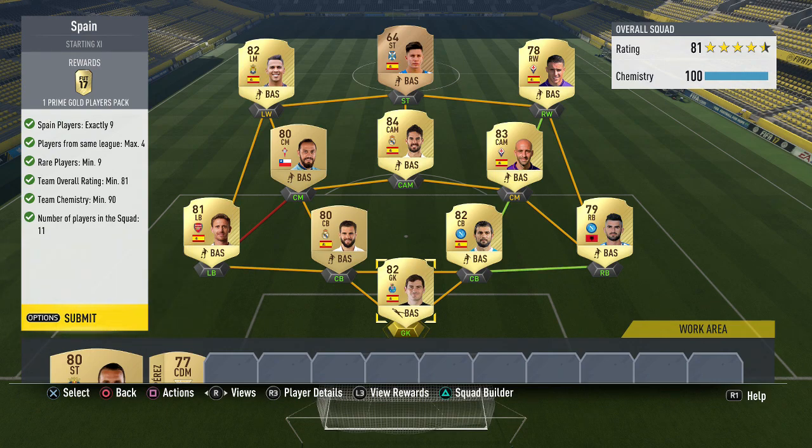Now, what did I do to build this team? I started with pretty much the same formation as in the previous video. I used this triangle on the right side, 3 players from the Italian league, plus a connection to another player in my center back position, which created a lot of chemistry already. So as you can see, we have a 100 chemistry team, so chemistry will not be an issue in this team.